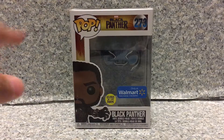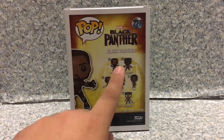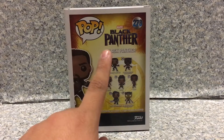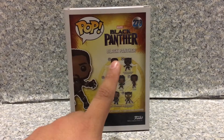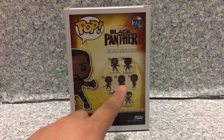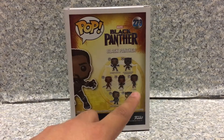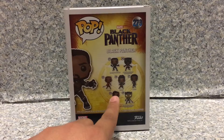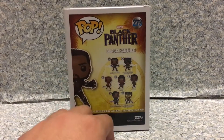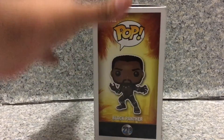Look at the packaging. It's just a standard Black Panther box with the Funko box. On the back here, we got all the pops in the line. We got Black Panther, the unmasked version. There's also the chase version with the mask, Black Panther, Okoye, Nakia — which is funny enough, I didn't notice that this is actually the actress who played Maz from Star Wars: The Force Awakens and The Last Jedi — Eric Killmonger, who is also known as the Human Torch in the crappy Fantastic Four reboot — never seen it, I will not see it, maybe I'll see how bad the Fantastic Four is — and we got the Target exclusive Eric Killmonger. So that's about it for the box.